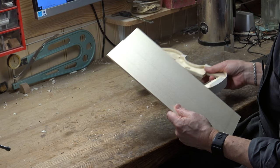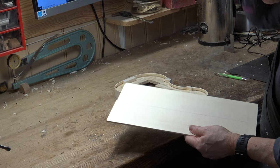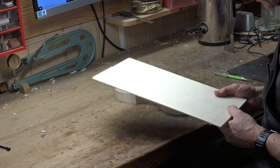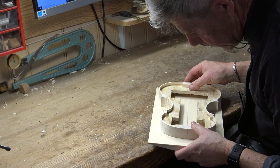Then I had to draw this pencil line because, when the fibers go very much in the same plane, it's very, very hard to discover where the center joint is. So we put it here.